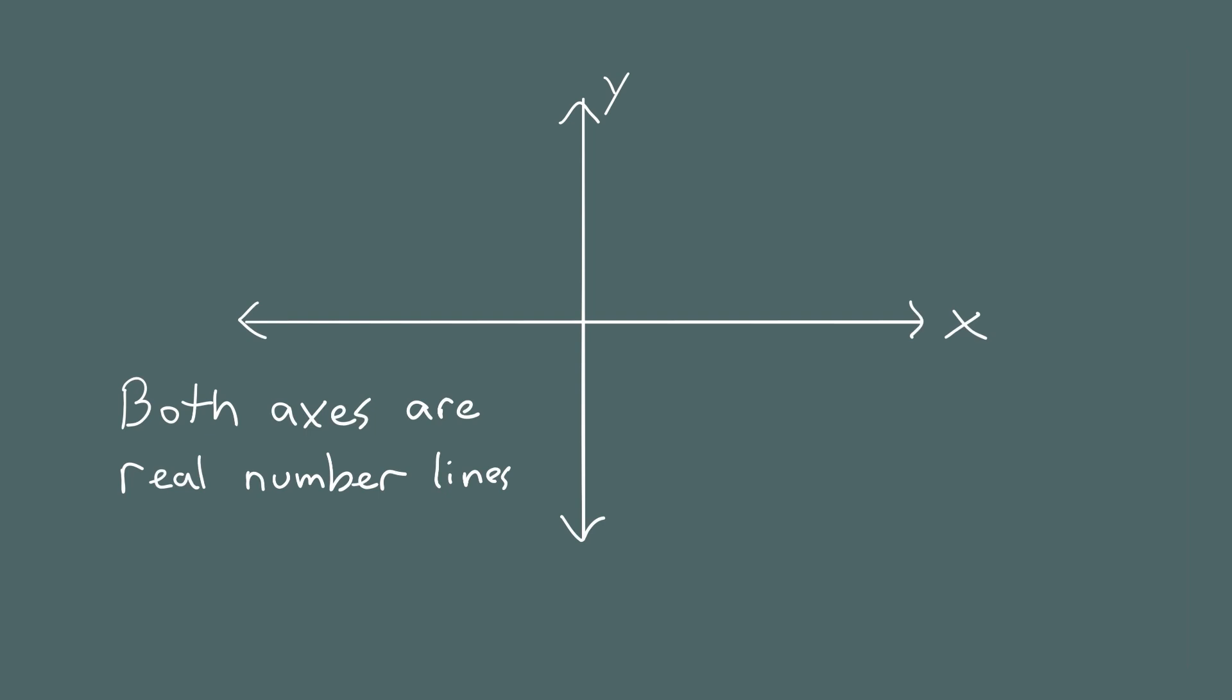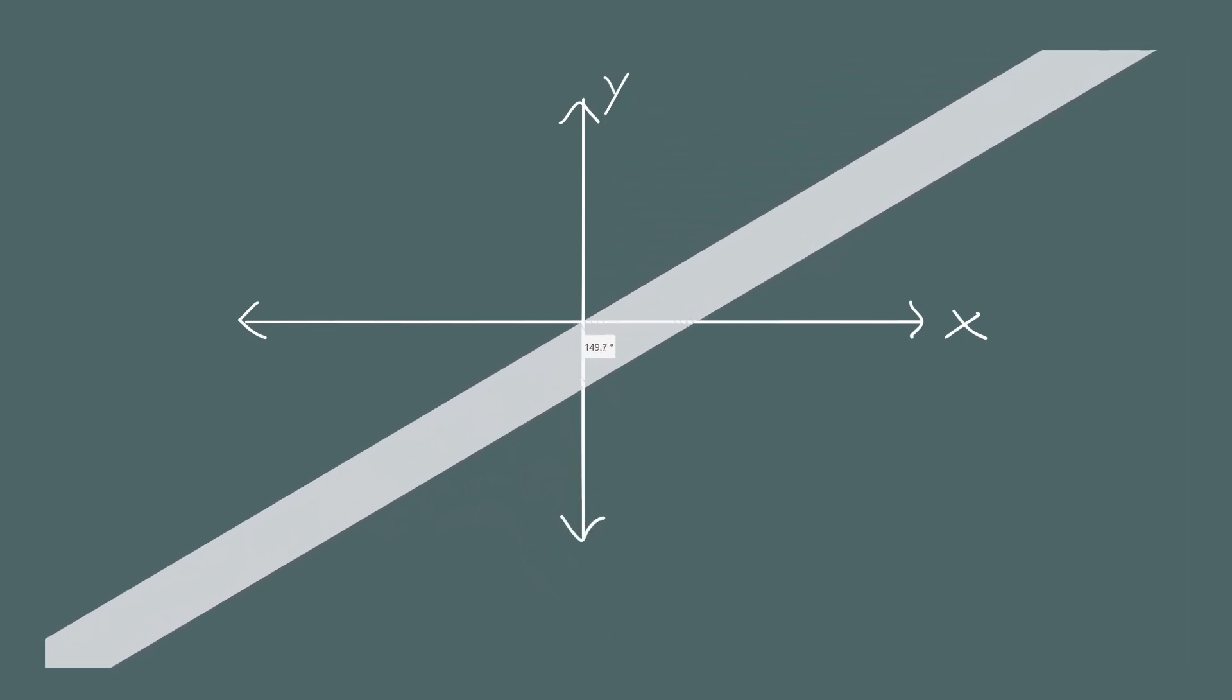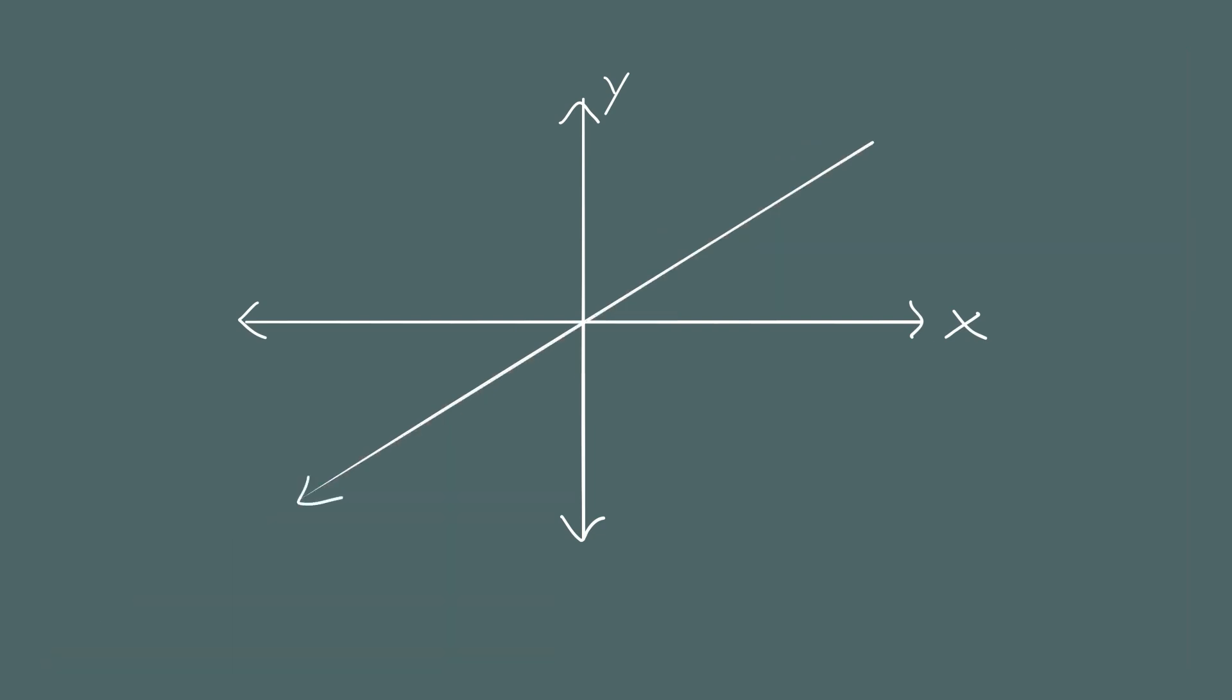In fact, you don't even have to stop at two dimensions. You could draw an imaginary axis that goes through the paper, and this could be the z-axis. In this way, you're now using three real number lines, all orthogonal to one another. They make a 90-degree angle with each other. This is a way for you to visualize equations and inequalities that have three variables, x, y, and z. While the visualization in one dimension is somewhat helpful, when it comes to visualizing equations, inequalities, and systems, it's really key to be able to have a picture in mind as to what's going on.